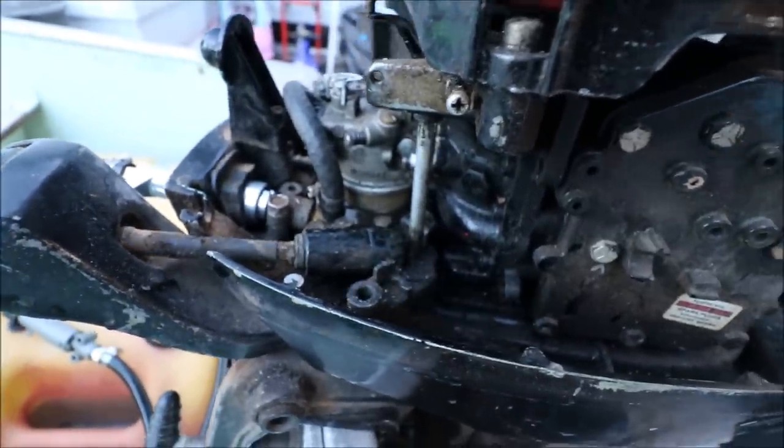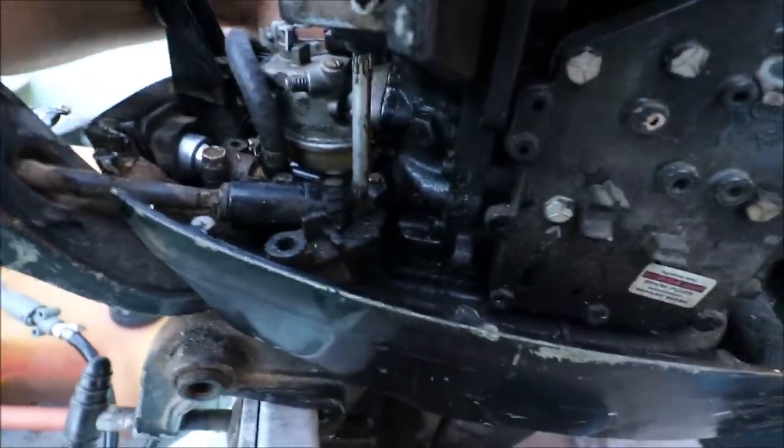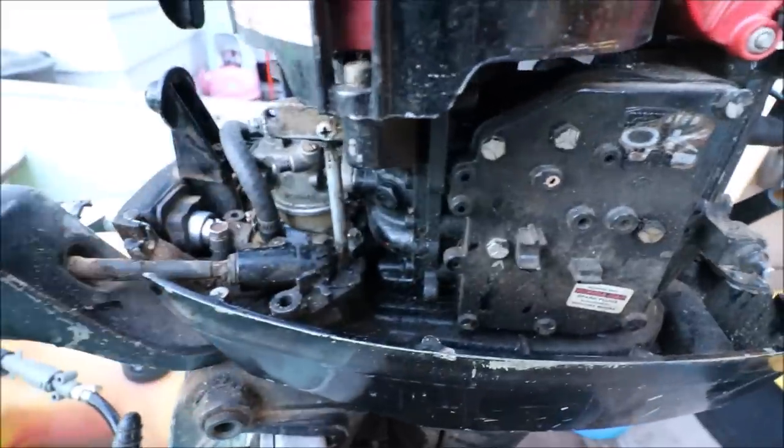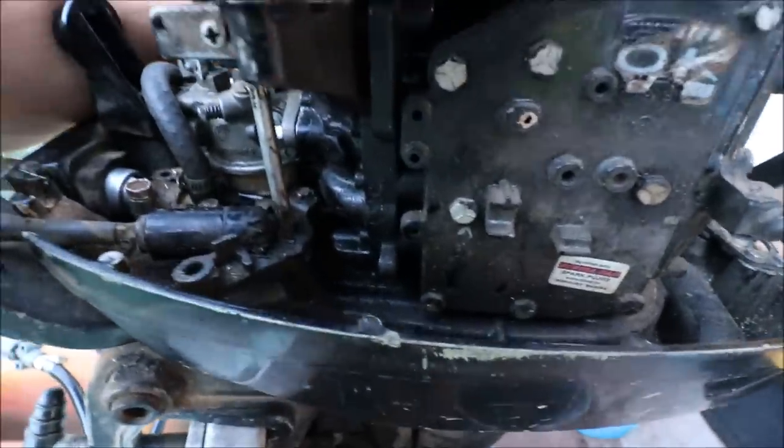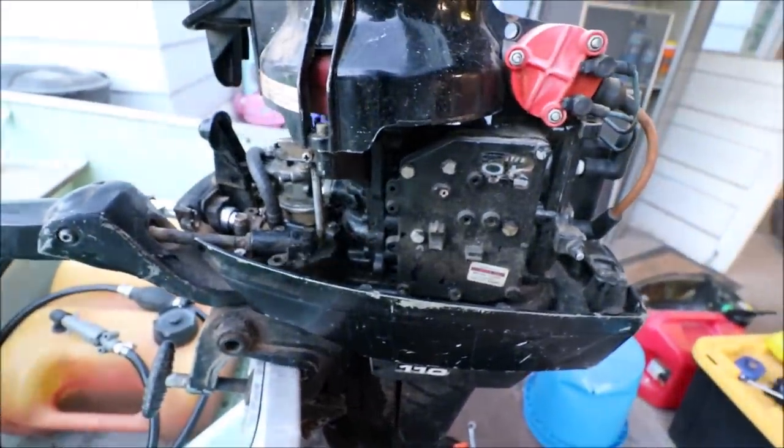See how much movement's in there? Put it back in neutral. That piece moved. Put it in reverse. You can rev up all the way. So that's how that works.